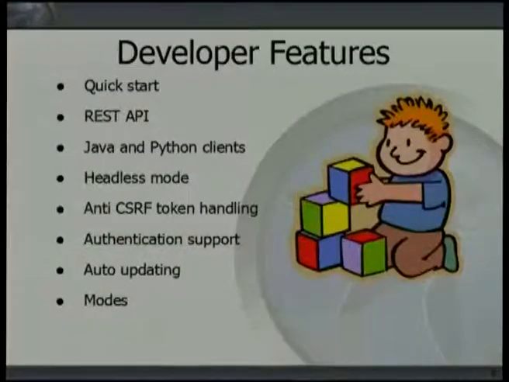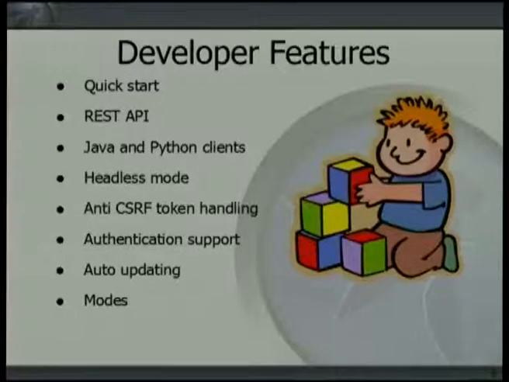So here are some features that are not always specifically aimed at developers, but ones which may well be of use to you. There's a quick start tab that I showed you earlier, so it's nice and easy. Here's the URL, go attack it. The REST API. Some security people are using it as well to interact with other security tools, but really when I created this, I was thinking mostly about developers and QA and integrating within continuous integration environments. That was the initial focus. And we've extended the REST API in 2.0.0, so there's a whole load of Zap functionality that you can actually drive via this API.